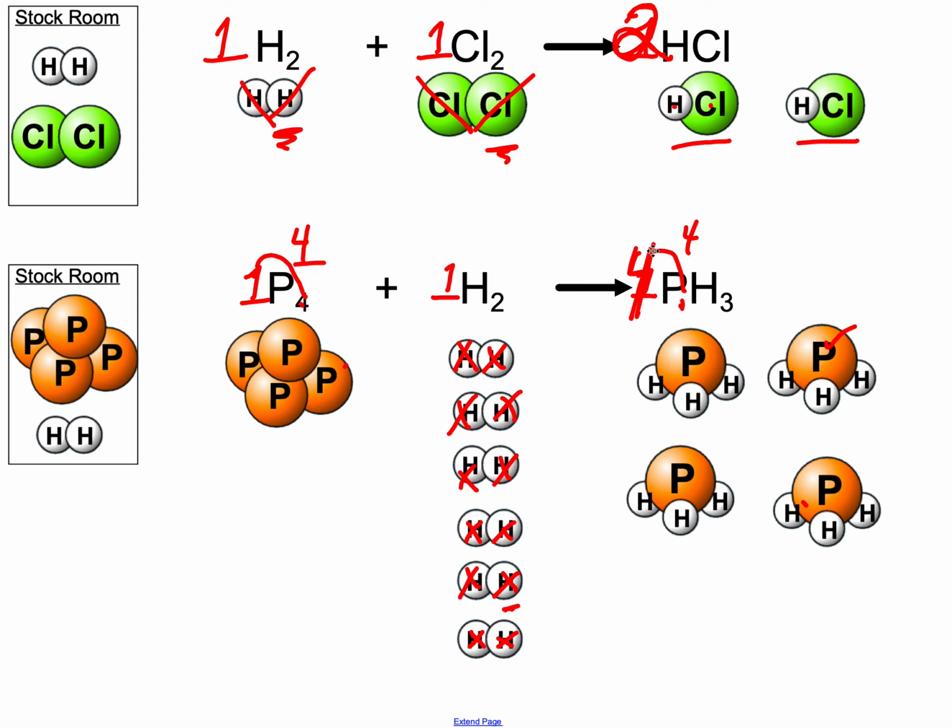Then, if I want to build 4 of these molecules to use up all my P's, I can look at how many hydrogens I need. Do the distribution. 4 times 3 is 12. I need to have 12 hydrogens over here. So that means I better start with 12. So 1 times 2 is only 2. That's not good enough. We need this to equal 12. So what number times 2 equals 12? 6.